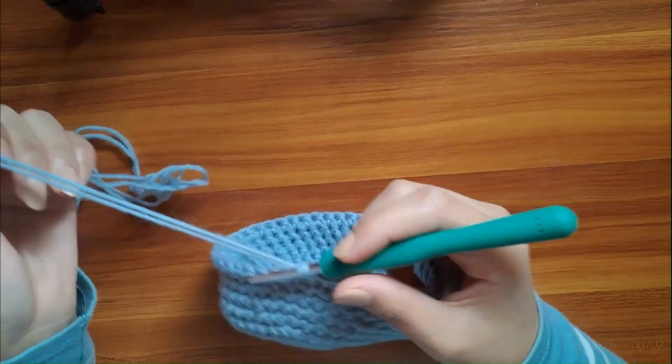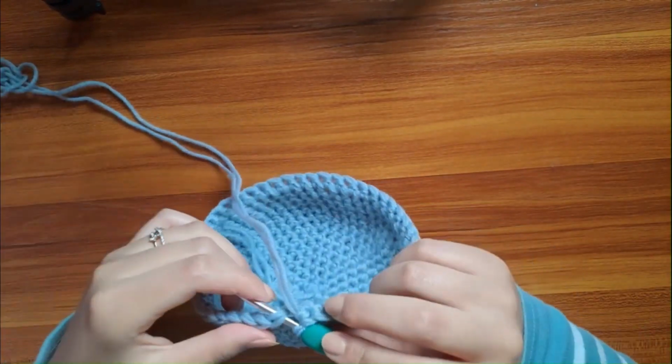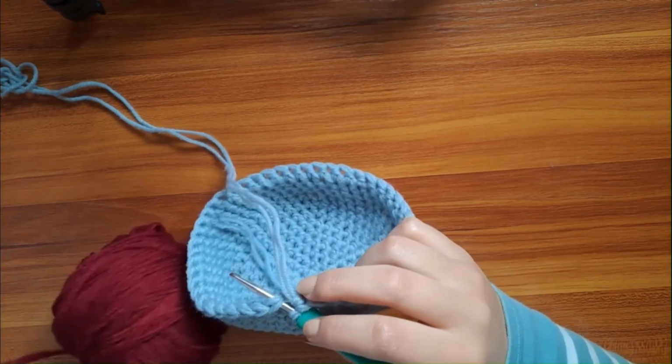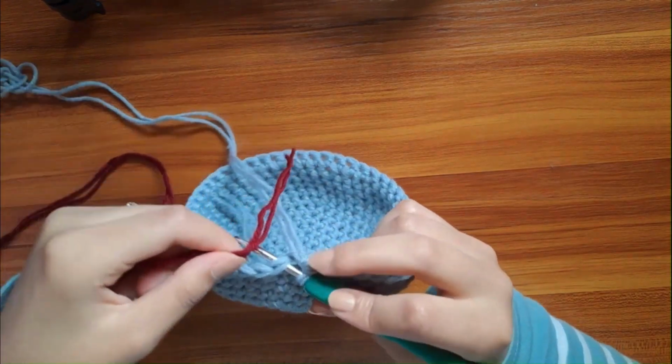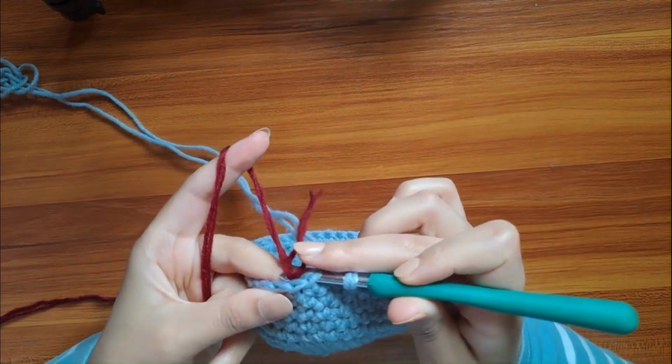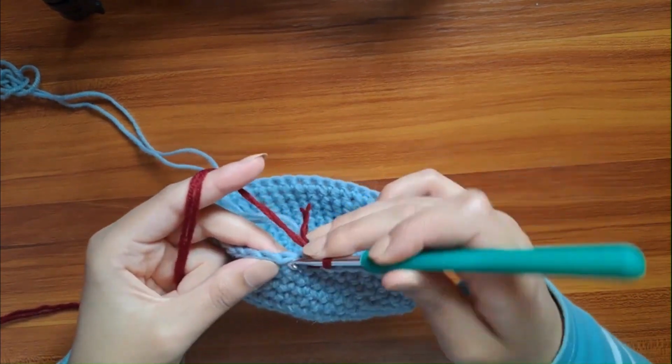Now insert your hook in the first stitch. Bring the second color and pull it through the stitch, just like this. Yarn over and pull it through the loop.